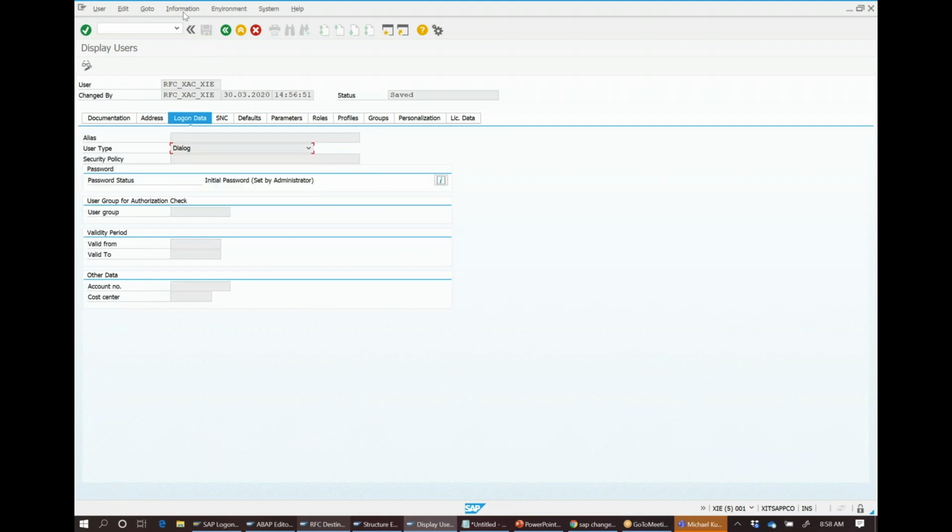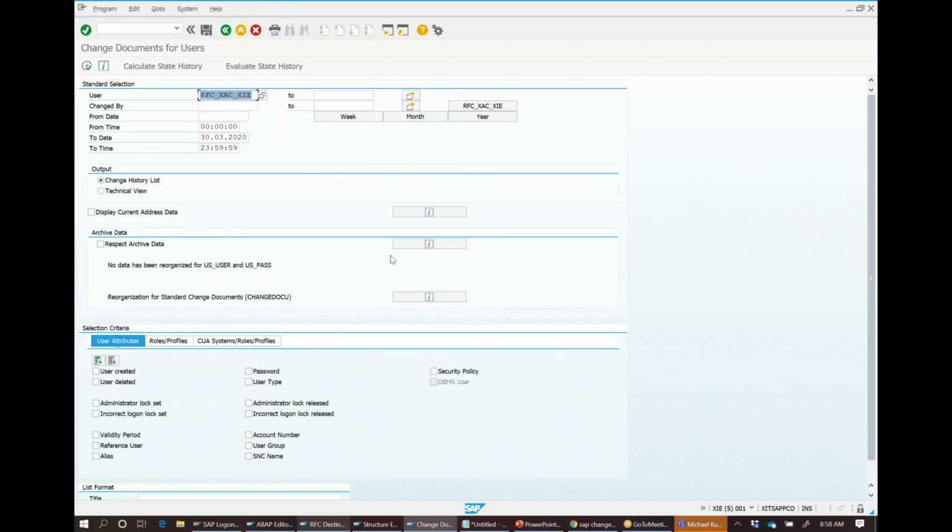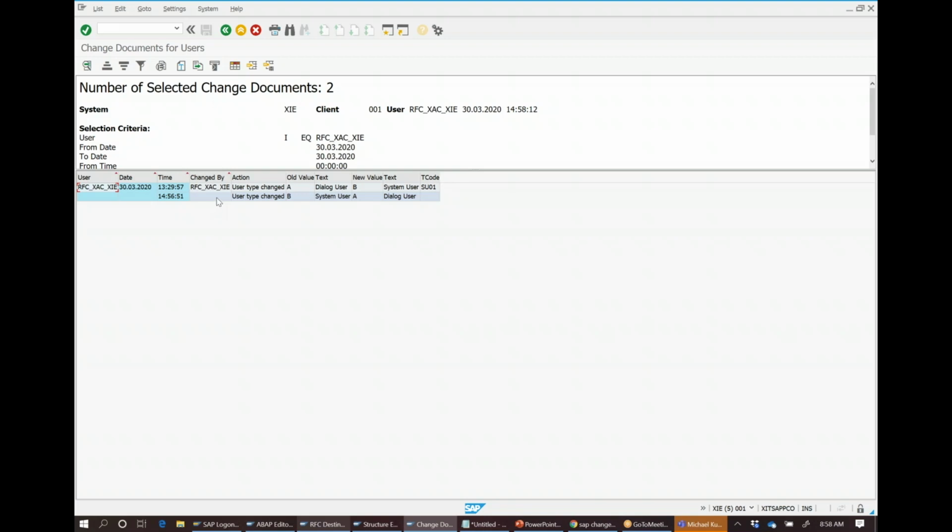The bad thing about that hack, if you go to the change documents, and what's the date today? The 30th, I guess. So we just see today. We just go to the user type. We just want to see what changes happened to the user type. We can now see that the user type got changed from B, which was system, to A, dialog.